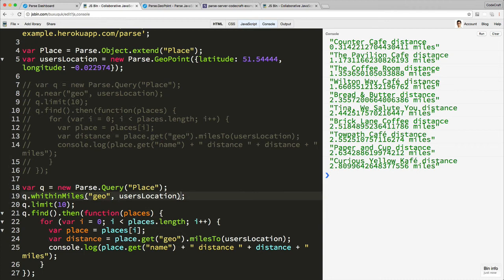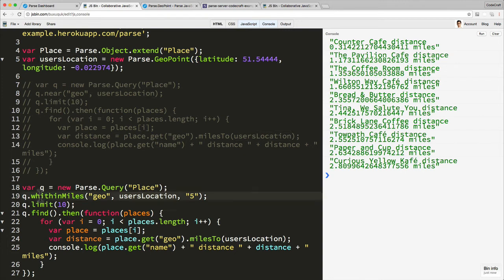You then provide the location which you want to compare against, the central location. And then you provide the number of miles that you want to measure from. So what this is going to do is return all coffee shops within 5 miles of the user's location. That's what within miles does.